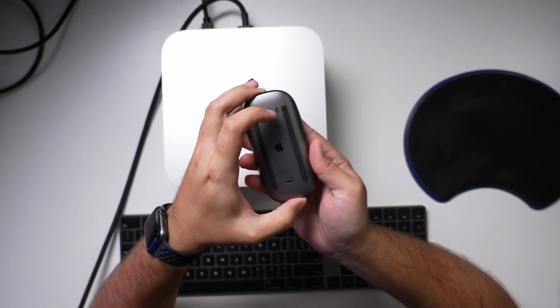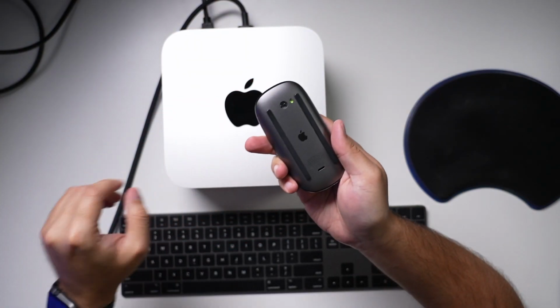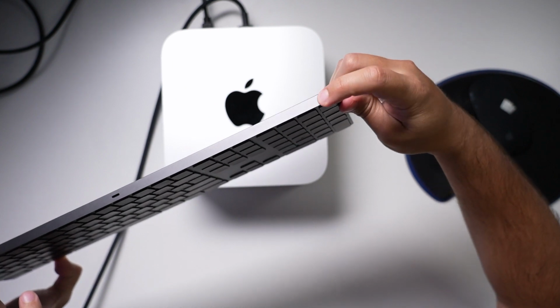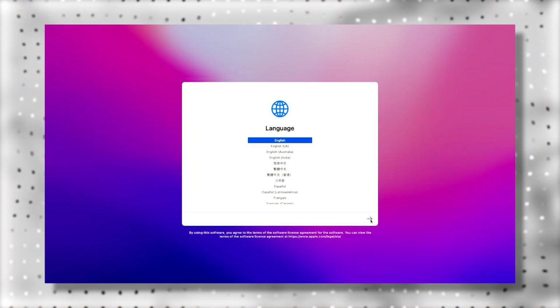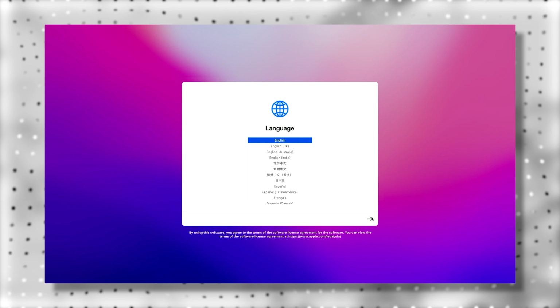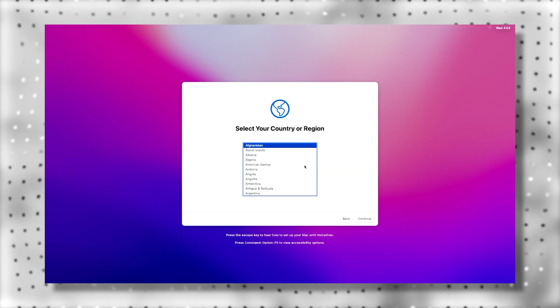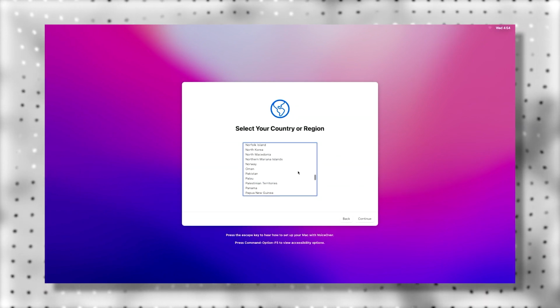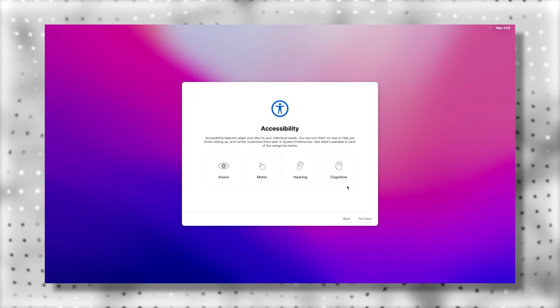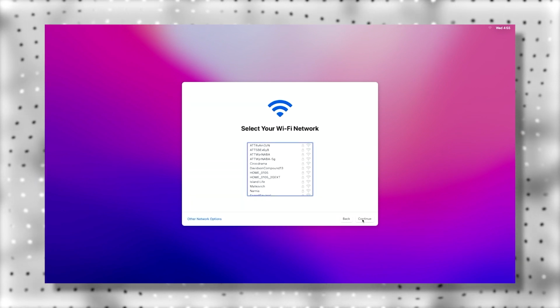And I'm gonna show you the screen here. Go ahead and activate my mouse, and I'll turn on my keyboard. Okay, recognize my mouse. Let me go through the setup process, English. My keyboard is connected. I'm gonna choose my country down here. I don't need to set any of this up, but you can. I'm gonna say not now.